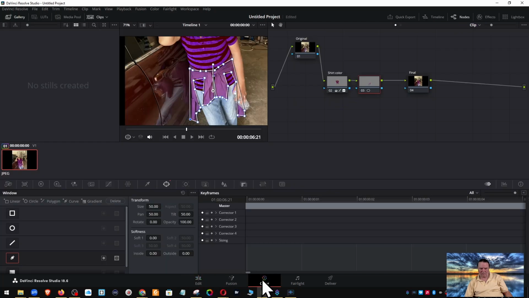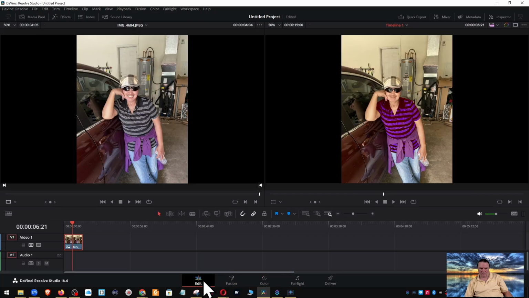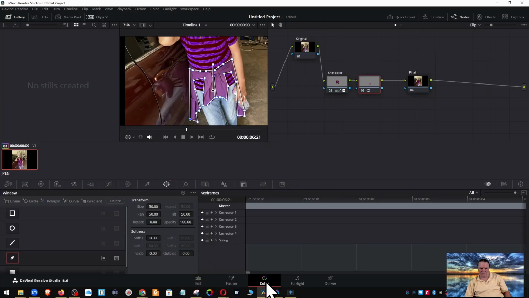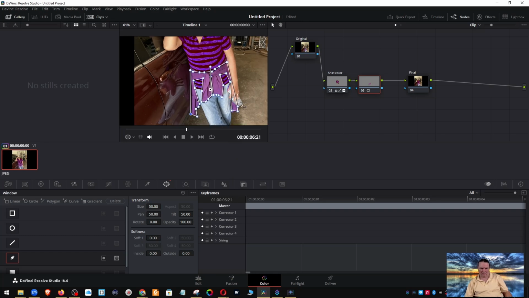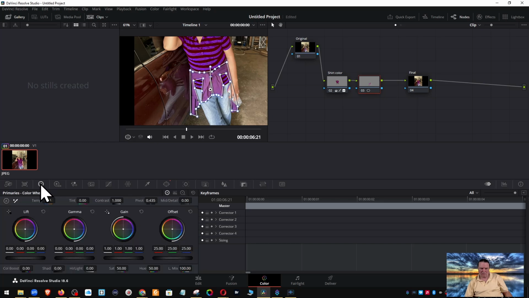all right, go back to the color tab. We got a black shirt, purple scarf. We got a purple shirt, purple scarf. We are going to, when I say we, I mean me. It is enclosed, is it not? If I move this, yeah, the whole thing is good to go there. So let's kind of put that back where it was right there, maybe. Let's go over to the color wheel.